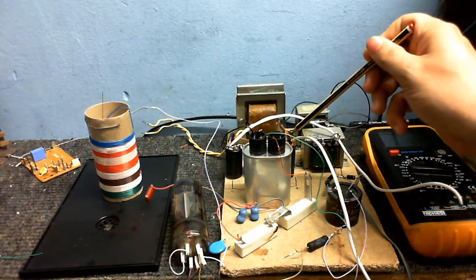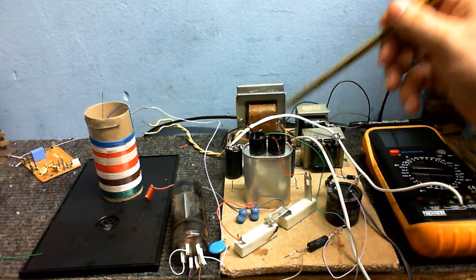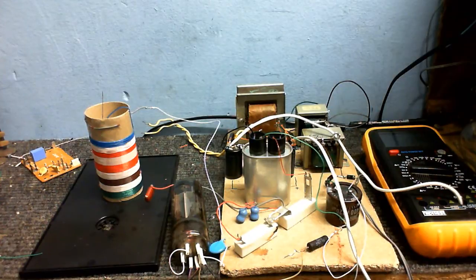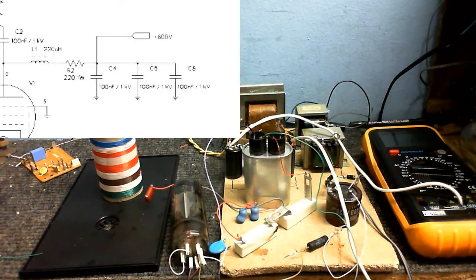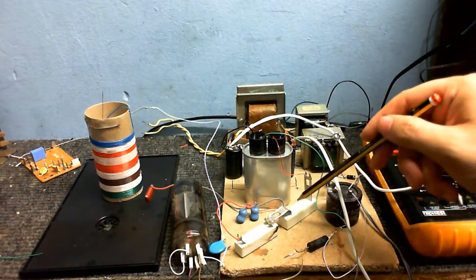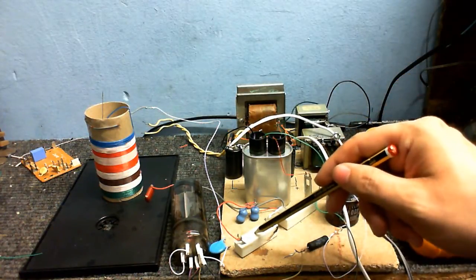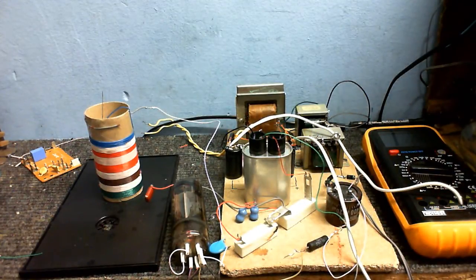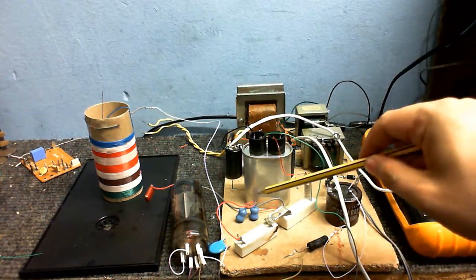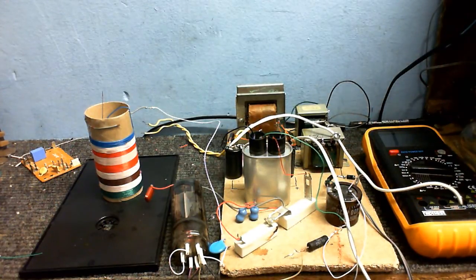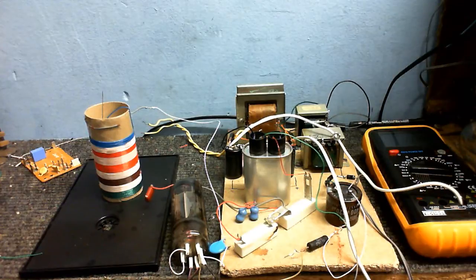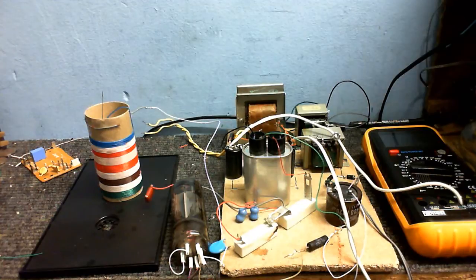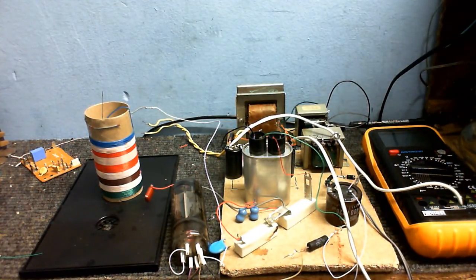I've got the positive of the power supply going into this microwave oven capacitor, which I'm using in place of those three 100 nanofarad capacitors. Then from there, it goes into these two resistors, which make up 20 ohms. And then into these two inductors. Now, they're both 330 microhenry. So I've put them together in parallel for 165, which I think is a good compromise, because one of these schematics I saw had a 100 microhenry inductor, and the other had a 200 microhenry inductor. So I think 165 is a good compromise between the two.